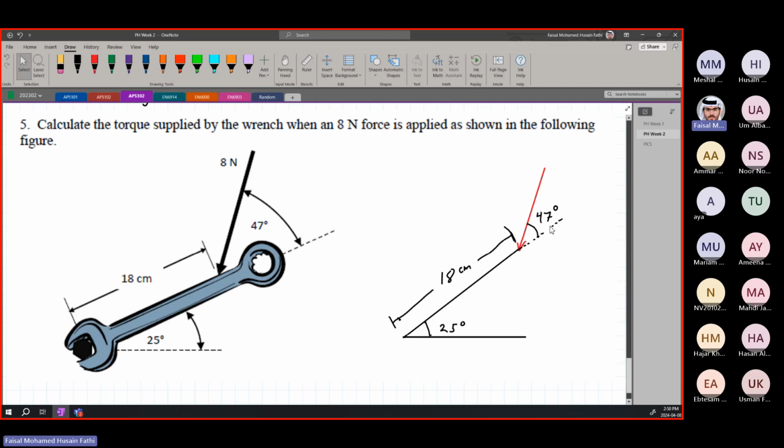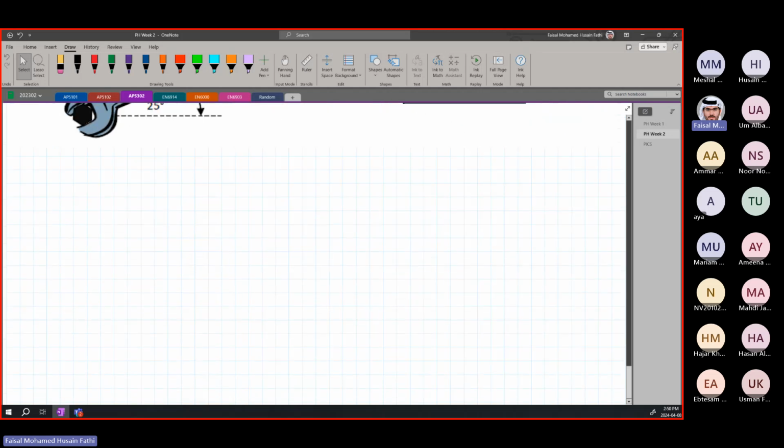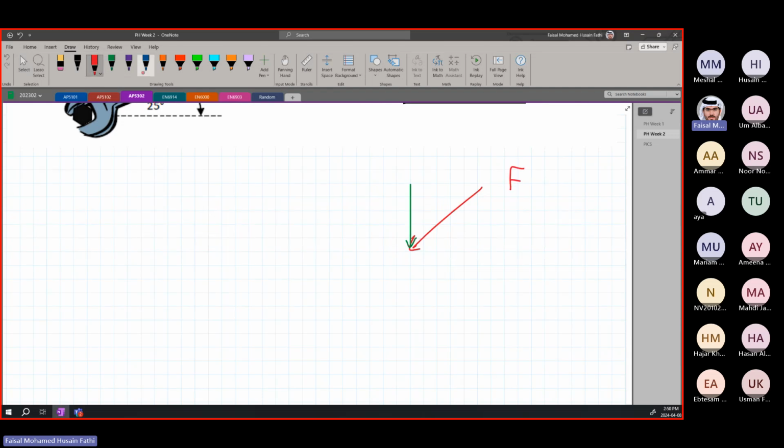Now, here we're going to start with the force itself. So I didn't cover this topic already, so I'm going to cover it here while I'm explaining this. So when we have a force, we can break down the force into two components along two different axes. For example, if we have a force in this direction, all right? We can break the force into one in the y direction where the arrows are going to meet. Okay. So let's call this the force F. This is going to be the force Fy, and this is going to be the force, let's do it in blue. This is going to be the force Fx in this direction as well. Okay? So Fy and Fx, this is the breakdown or the components of the force F.